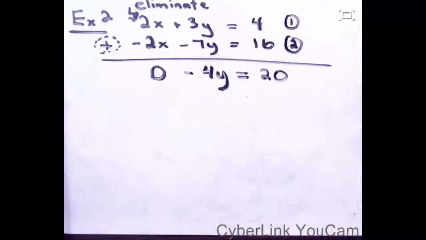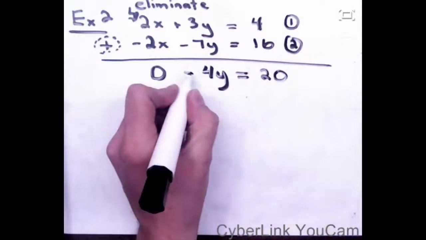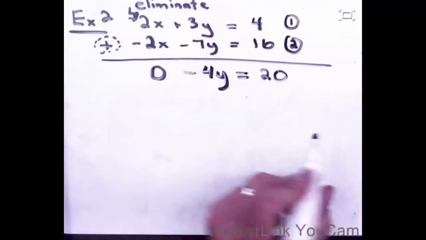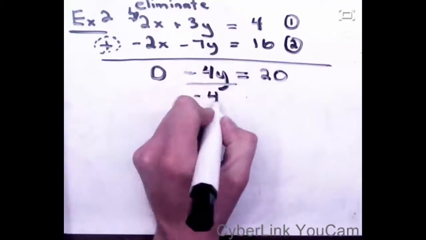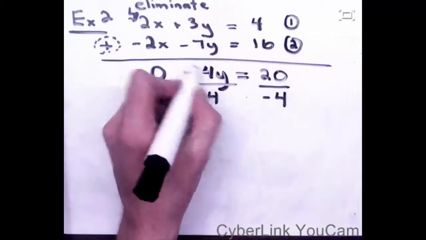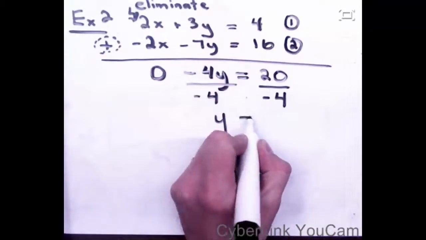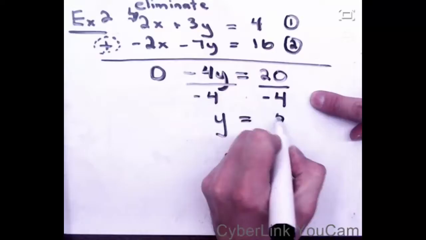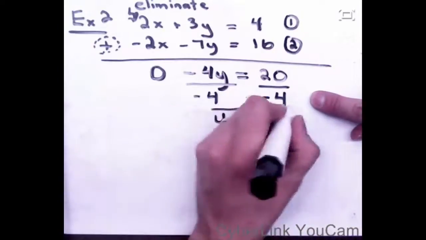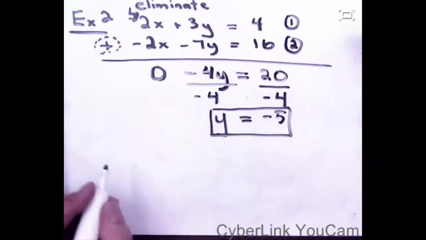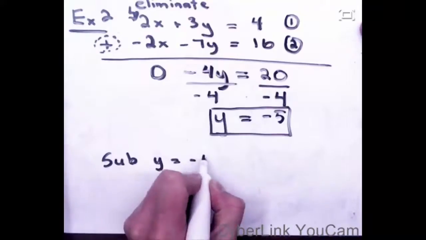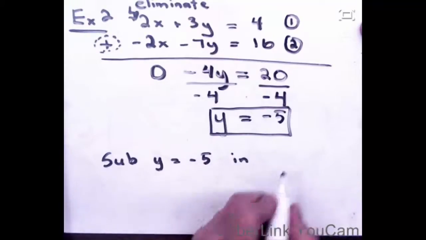Okay, now you get to solve, just like in substitution. The 0 doesn't affect anything. So it says negative 4 times y equals 20. You have to divide that negative 4 out, and you have to do it on both sides with sign. So this cancels. You'd be left with y. 20 divided by 4 is 5, and then there's a negative on this number, so the result is negative. Okay, and there's your first value: y equals minus 5.